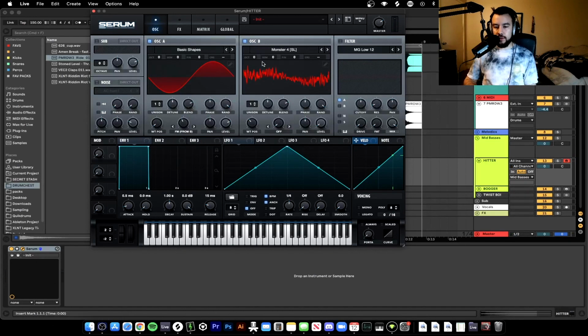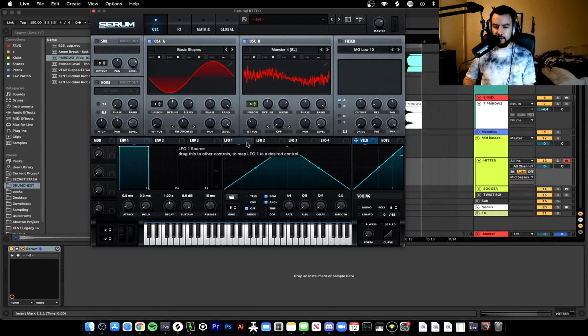From here, you can also mess with the octaves. You can go up semitones. You can go by 7, which is a fifth, 12, which is an octave, and mess with those numbers. And then you can also mess with the voicings. And remember, this is the signal that's going into our basic shape because we turned the level down. We can turn that up. Put this back here. And then we can keep on making a sound.